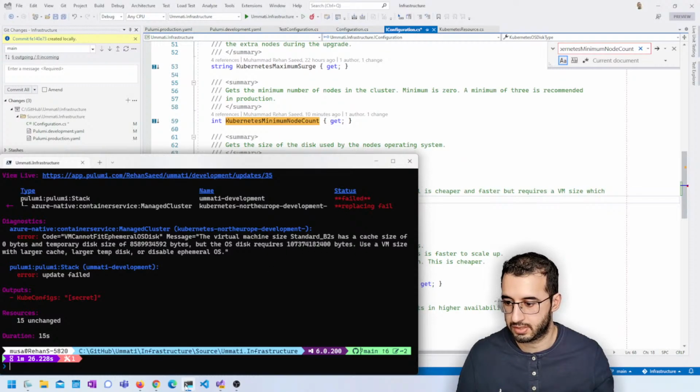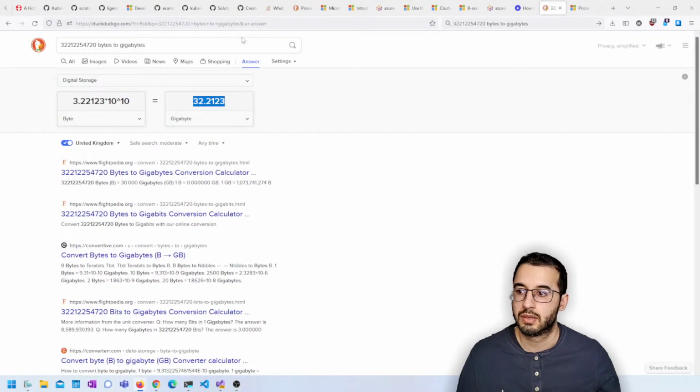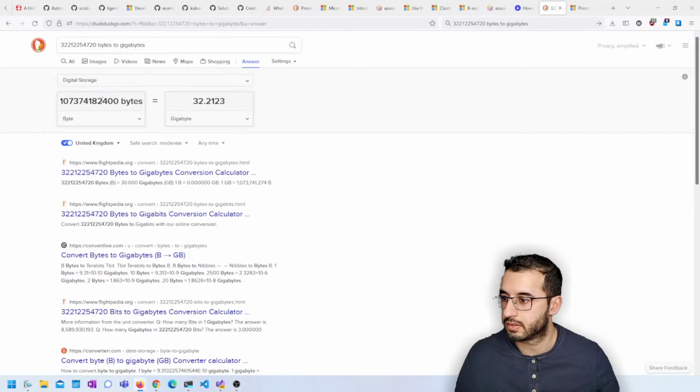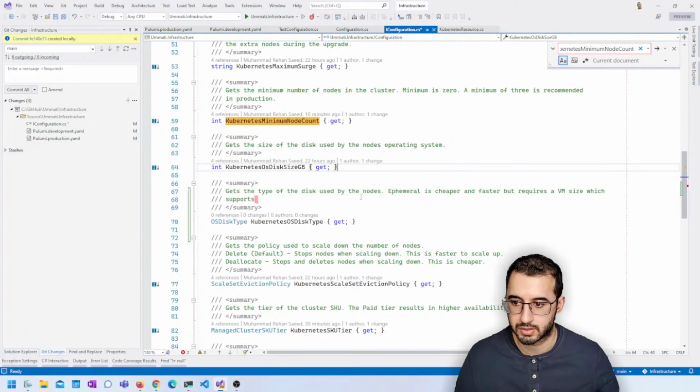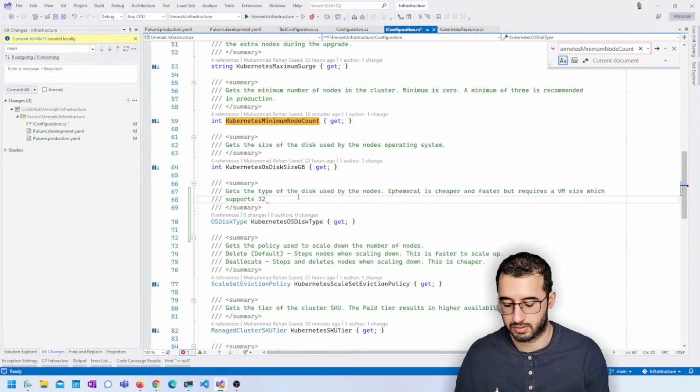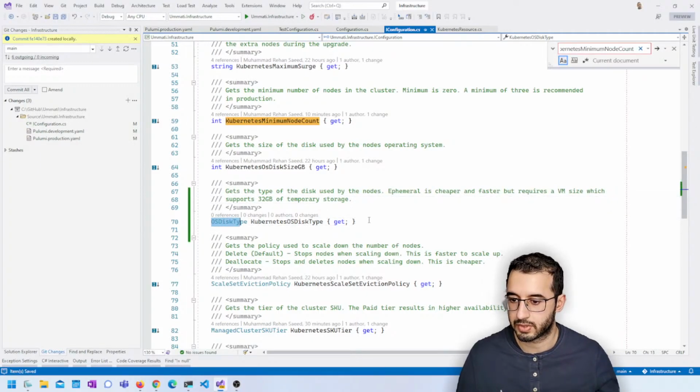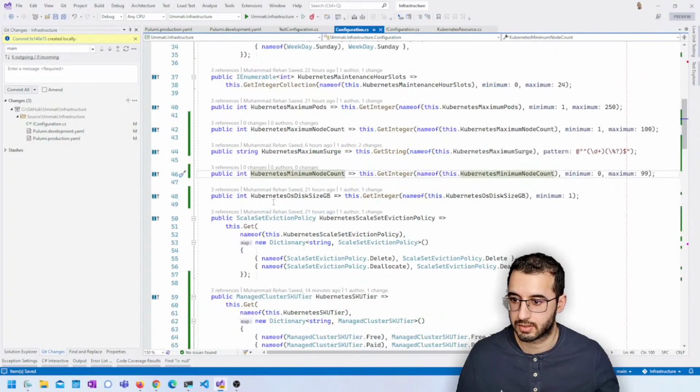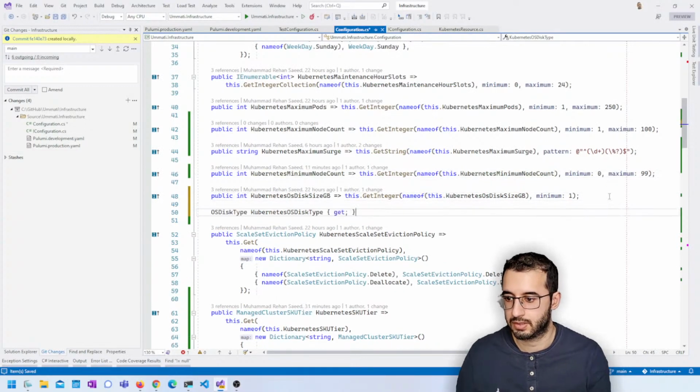What was this bytes again? 32 gigabytes of temporary storage. Cool. I'm gonna add that here.